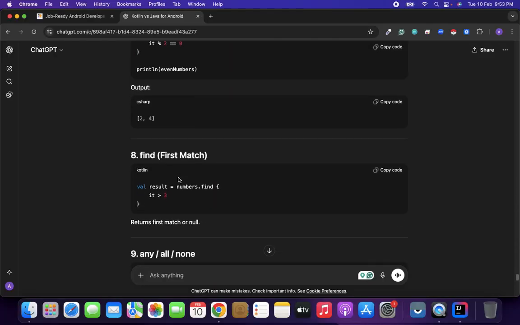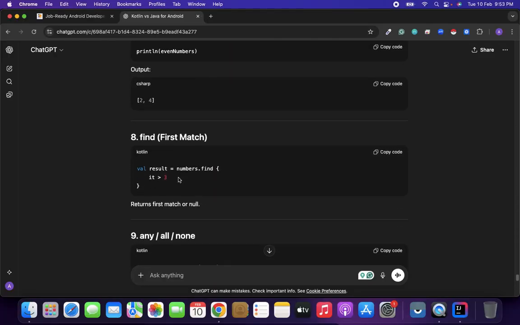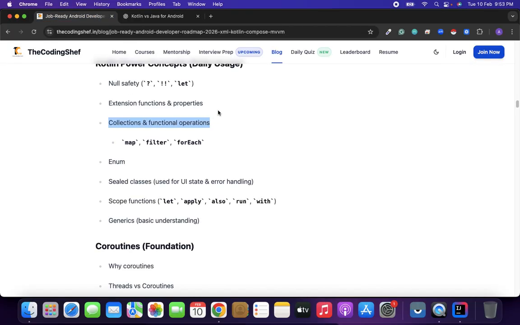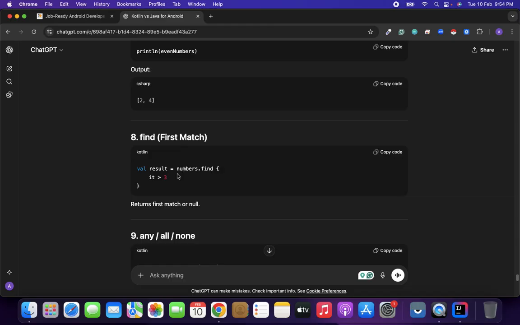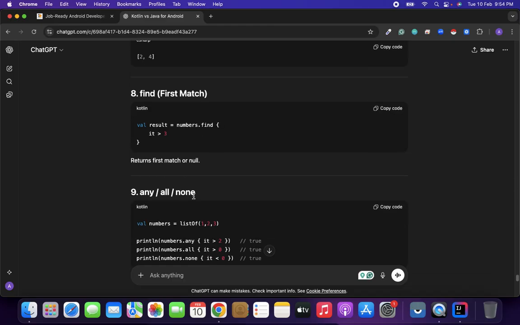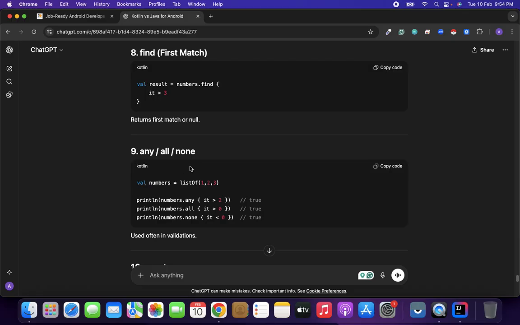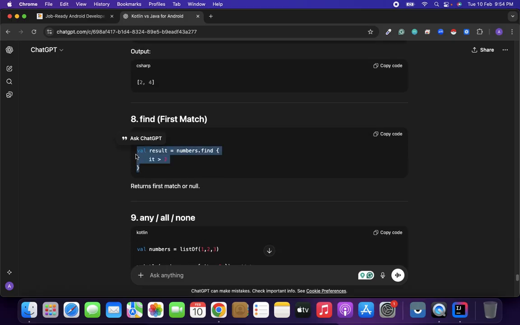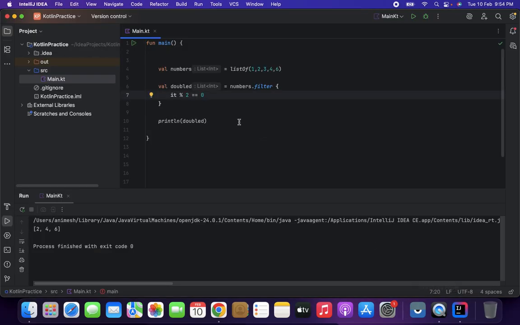Now find. There's another functional operator which is called find. The result of numbers dot find returns the first match or null. Let's check it out. result is numbers dot find, it greater than or equal to 3.